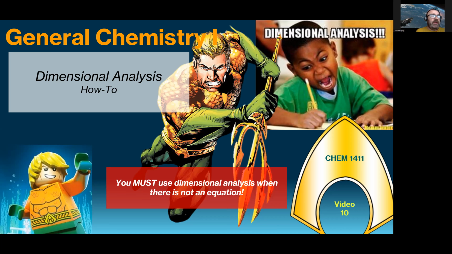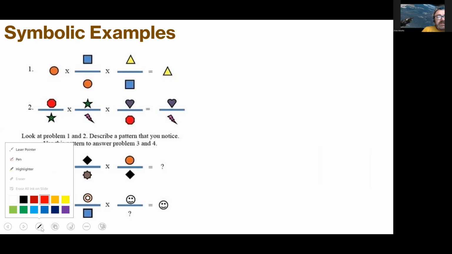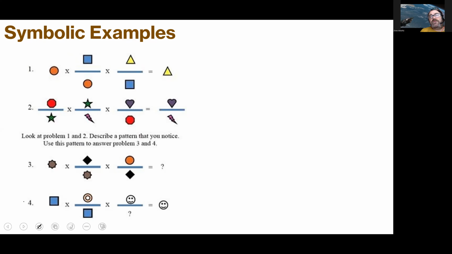What exactly do I mean by dimensional analysis and using the units to do it? Okay. Let's take a stab at some symbolic examples. I found this when I was looking for interesting pictures to include here. So I want to think through this as we go. Okay, so we know that if you multiply something or divide by something, things happen. So if we look at this, this orange thing on top and this orange thing on bottom will cancel each other out. This blue one on top and this blue one on the bottom will cancel each other out. So the only thing that's left is triangle, and so triangle becomes our answer.